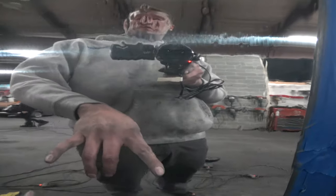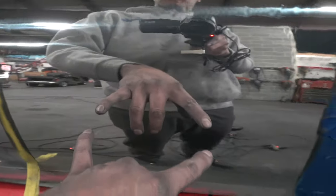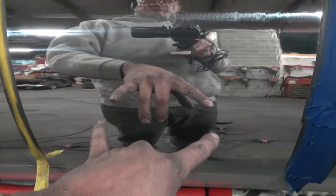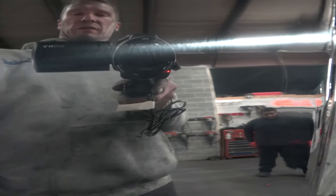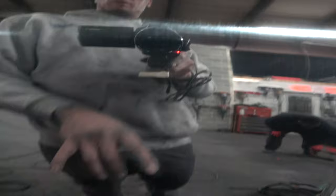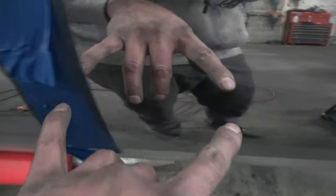Now, we're into the yellow and brown, yellow and green. Look at how much clearer that is than that. Big time difference. I know the camera's probably not picking it up as well as it is here, but look at how light those hash marks are. Now, you get over to yellow and brown and white and green, those hash marks are really becoming very, very minimal. Now, look at the clarity in that. That's ridiculous clarity.